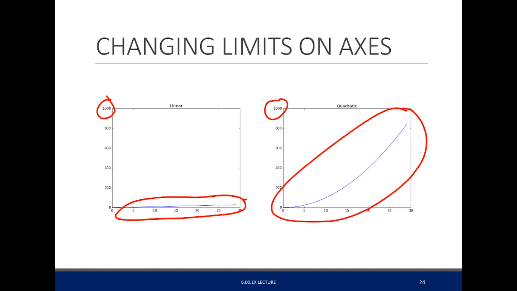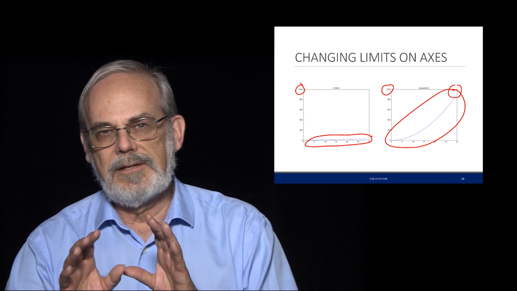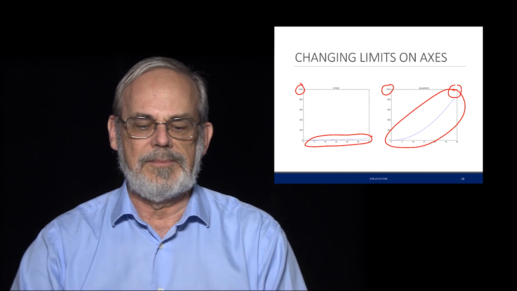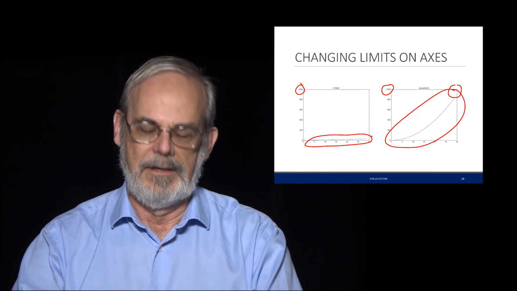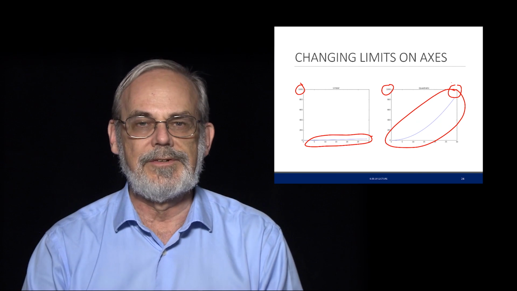Notice also I picked a value that has a little bit of a gap up here. I happen to know that the y values are going to go up to about 800. I could have lowered it down, but this was a nice way of picking a range that was going to let me see that difference. From the perspective of visualizing data, this is nice because now I can really compare how quickly does quadratic grow relative to linear while still seeing the difference.